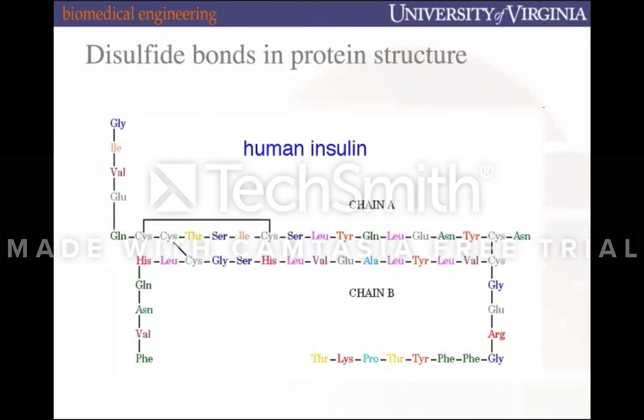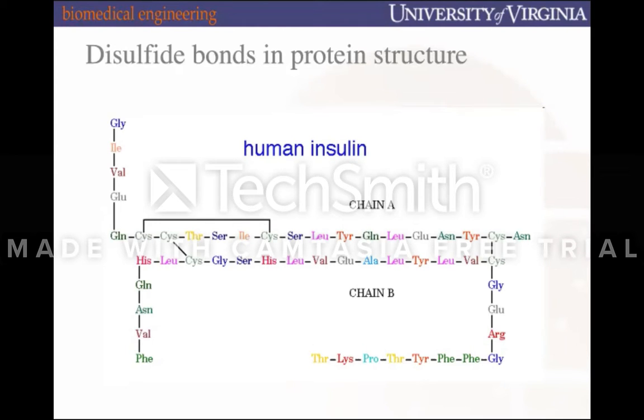So as an example, hemoglobin does not have any disulfide bonds. So instead, we're going to look at insulin. And if you think about insulin and where it is present in the body, it's in the extracellular space. It's in the bloodstream. And so in that oxidative environment, you have cysteines. You have 3 sites of disulfide bonds.